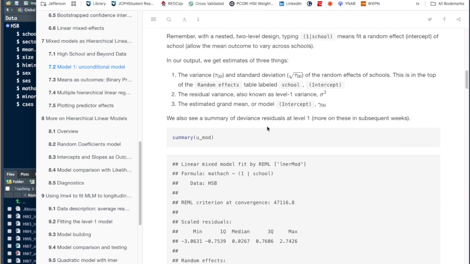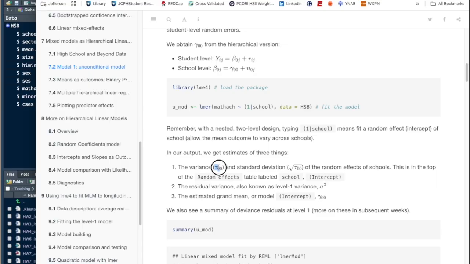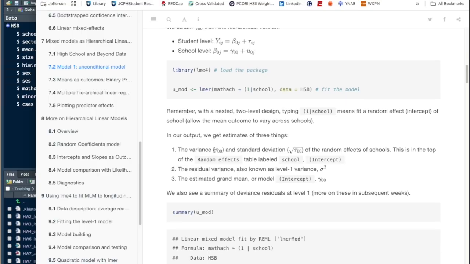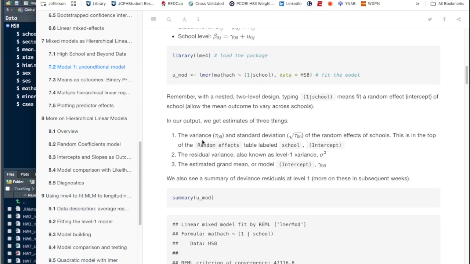We get the variance of the random effects, which in this case is just a single number, which we denote with the small letter tau 0,0, meaning that's a position in it. Later on, we're going to see that the variance of the random effects could be a matrix, and so using the double index prepares us for later. We can talk about 0,0, 1,1, 2,2. Anytime the two numbers are the same, that's the diagonal part of the matrix, and if the two numbers are different, there's off diagonal. It just tells us variances and covariances amongst random effects.